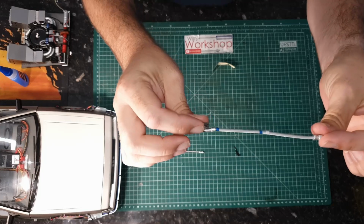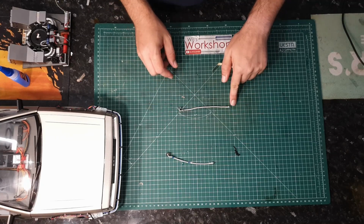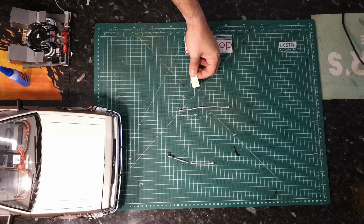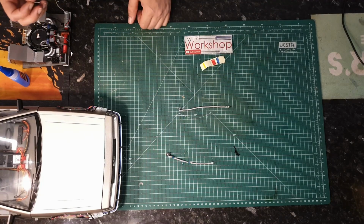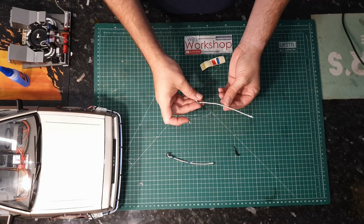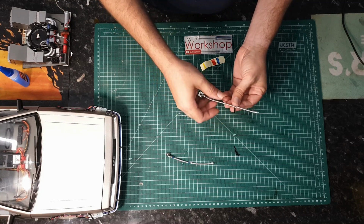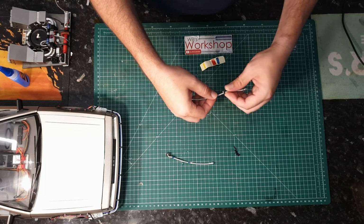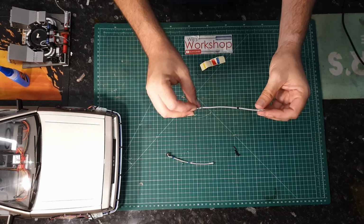So we've got that pipe looking like that. We now need to do a similar thing with this pipe, which is the one with the straight end. And we're going to be getting one of the black wraps. And from the looks of it, it's going about three quarters of the way down, maybe two thirds, approximately there. Again, I'm just going to wrap around like so.